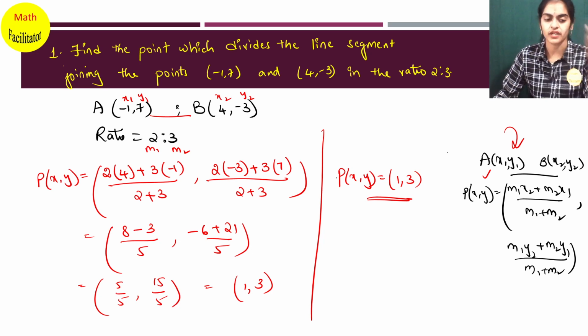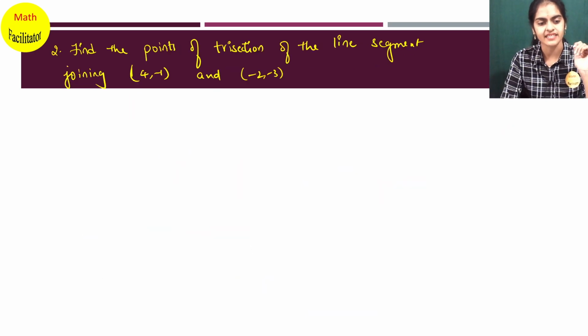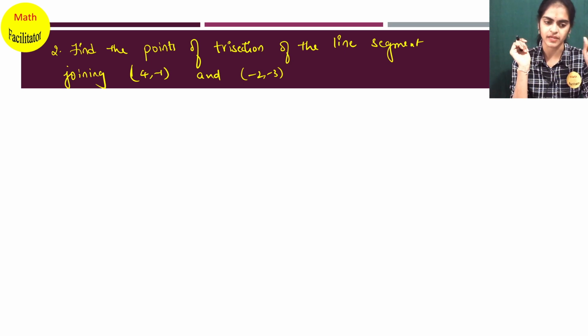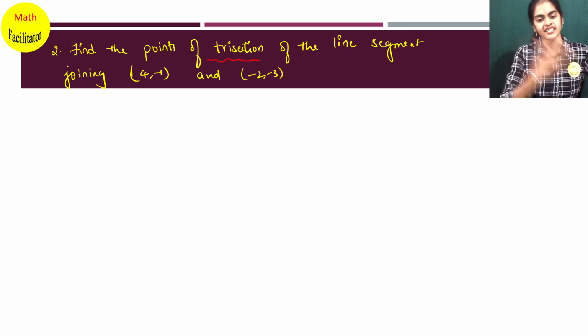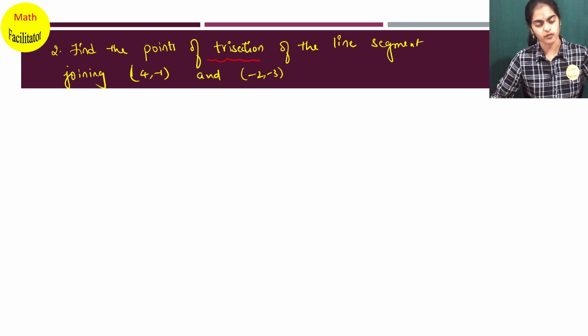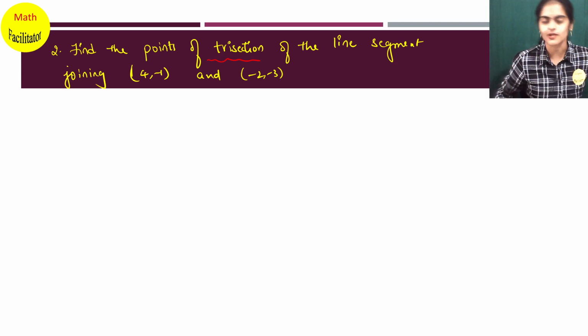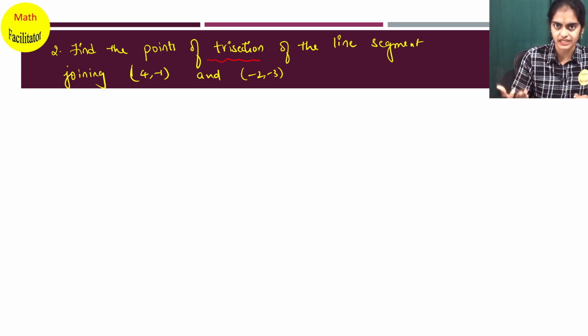There's one more important point. We have already discussed the concepts and the important formulae of this chapter in the earlier class. If you have missed watching it, then please do click on the I button and watch those videos too. As you can see in the second question, point of trisection is asked. Trisection is a concept which I already explained in detail, so please do watch that class as well, so that here you'll have a good continuation.